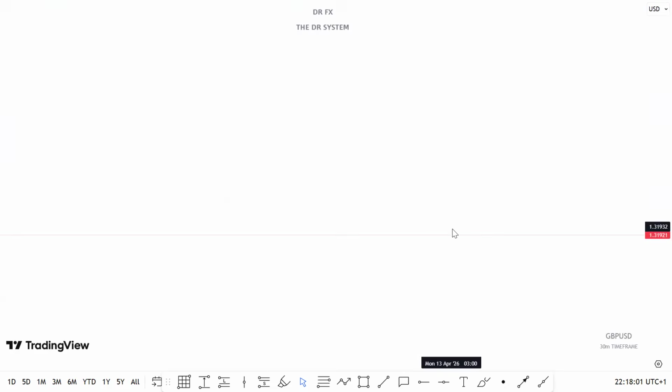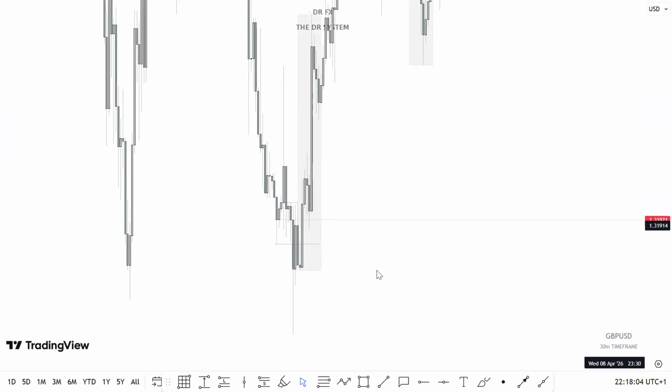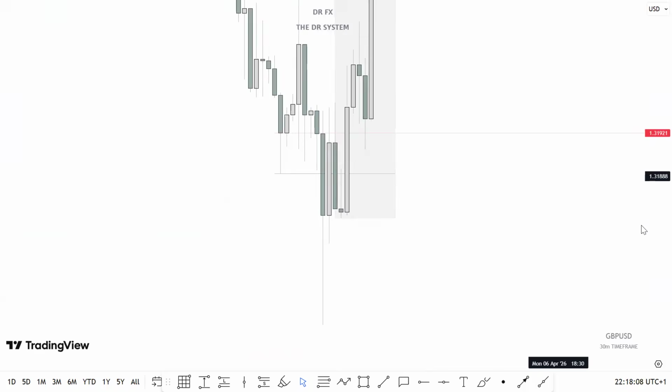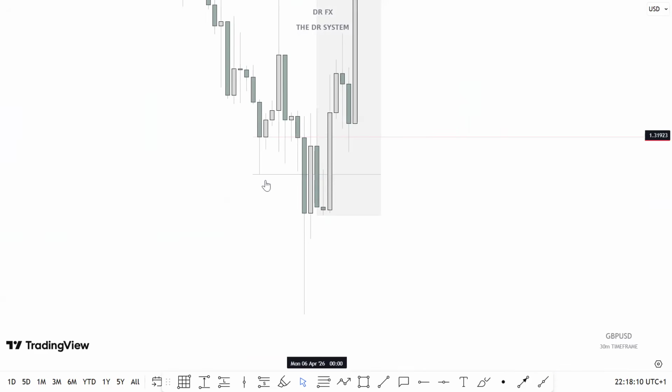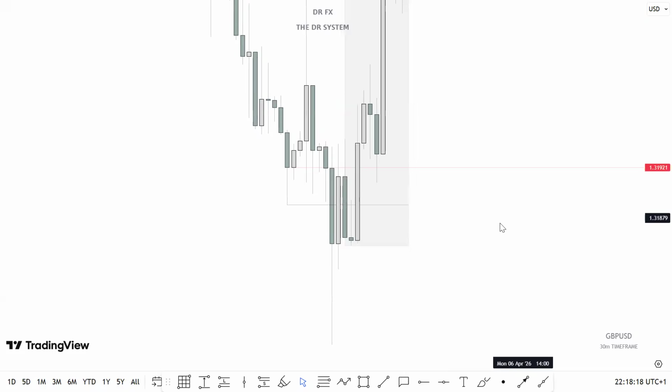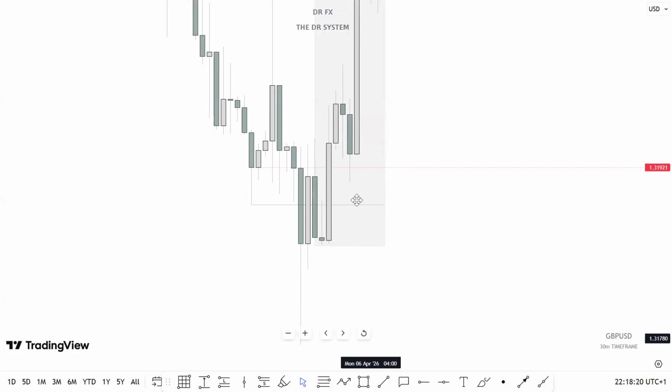You need to make sure that this particular zone is fresh even on the 30 minutes time frame. So when you come into the 30 minutes time frame, this is what I'm talking about. Now, look at this structure here. Look at the QM. The QM is a very strong zone because it has history, in the sense that the market tapped on it multiple times before disrespecting it. Now, what is this? Imbalance. And what is this? Liquidity.